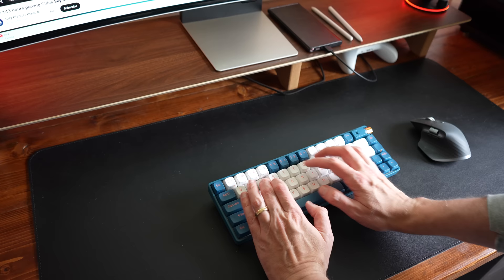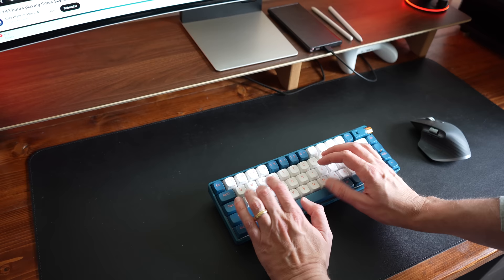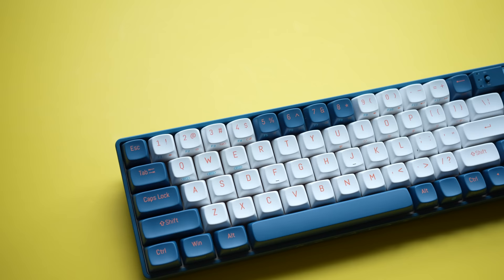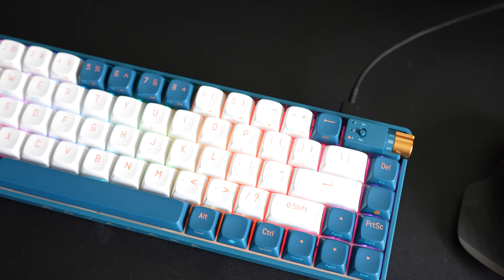I really wanted to step this up. Next up I tried the Royal Axe 60% mechanical keyboard. Immediately I could tell the difference — this was a big step up in quality. It cost about twice as much at $65, partially because it's the 60% version with only 67 keys. They have a different version with 98 keys that comes in around $90. As I started typing on this I'm digging the sound, I'm digging the feel. The sound feels more substantial, it's got a nice plastic case that feels solid and is definitely more weighted. Plus I have a lot of connection options — Bluetooth, a wireless dongle, or plugging in via USB-C. The RGB looks really good with this color spectrum. Many of these keyboards with lights under the keycaps are also customizable — you can go in and choose different patterns, different colors, different things you can do with those lights.